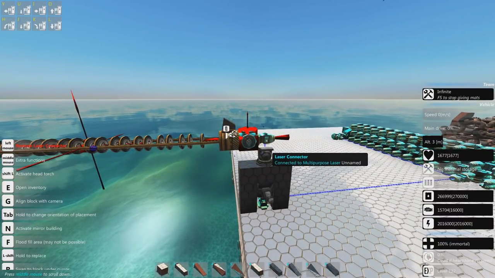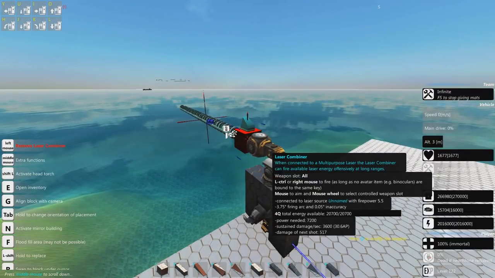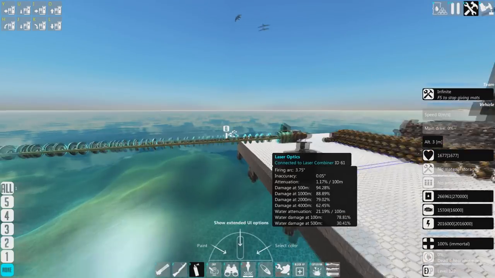What else was I going to talk about? Okay, so now we can talk about... Nope, we can't. Sorry, we can't do that yet. I'm just going to quickly prefab this, because I don't feel like building all that again.